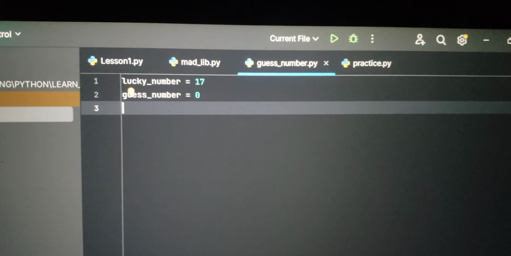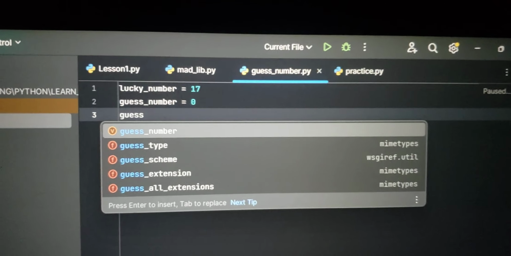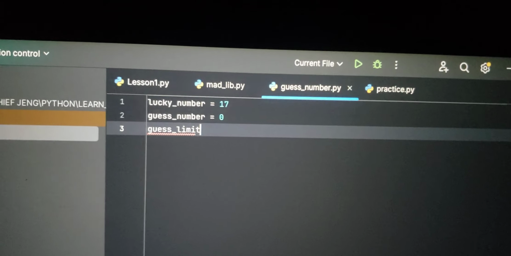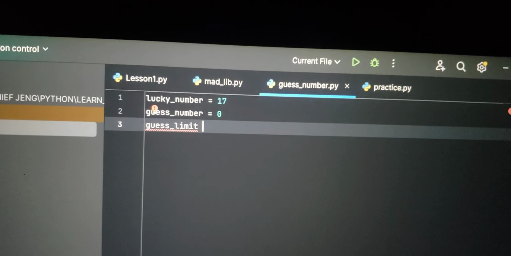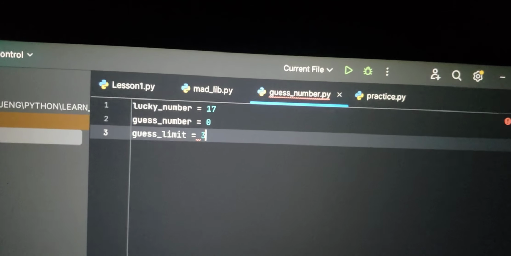Then the last variable is the guess limit. We want to limit the number of guesses to the user to only 3 guesses.